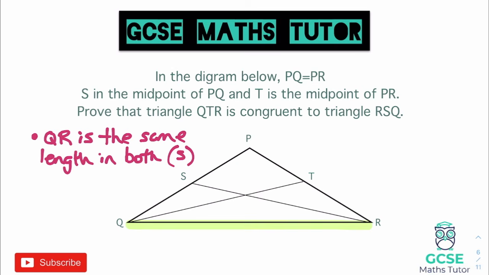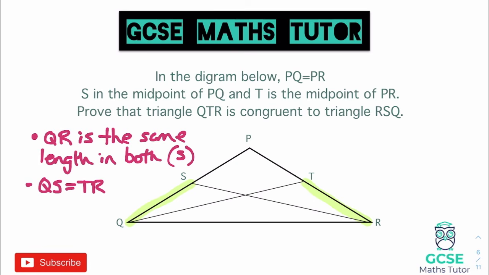Let's think about what else we could prove. Well, another thing that we mentioned was the fact that this line here was the same length as this line here, as it says that that was a midpoint. And we know that because it's an isosceles, if it's a midpoint on both, then both halves must be the same length on either side. So I could also say, and this is a relatively nice one as well, that Q to S is equal to T to R.